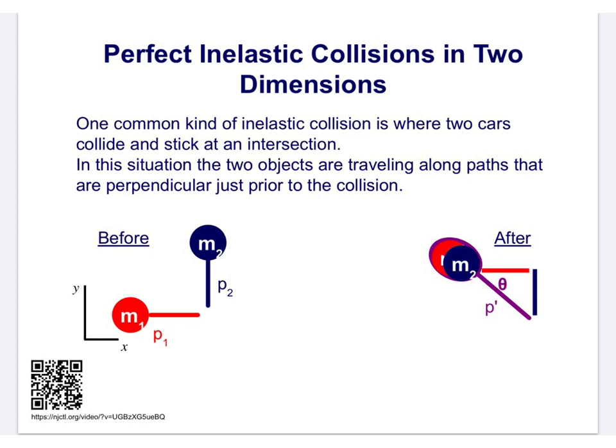Let's have these two cars. Imagine these are two cars at an intersection. This one's not paying attention, and this one's got the right of way. All of a sudden, they collide. Which way do they go? That way. Don't they? If they collide, then the resultant vector is going to equal the sum of the original vectors. That's how that works. They don't collide and go backwards, do they? No.